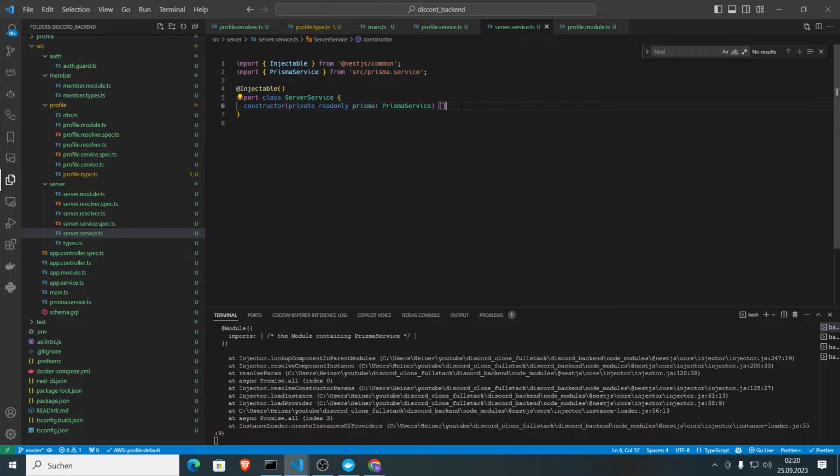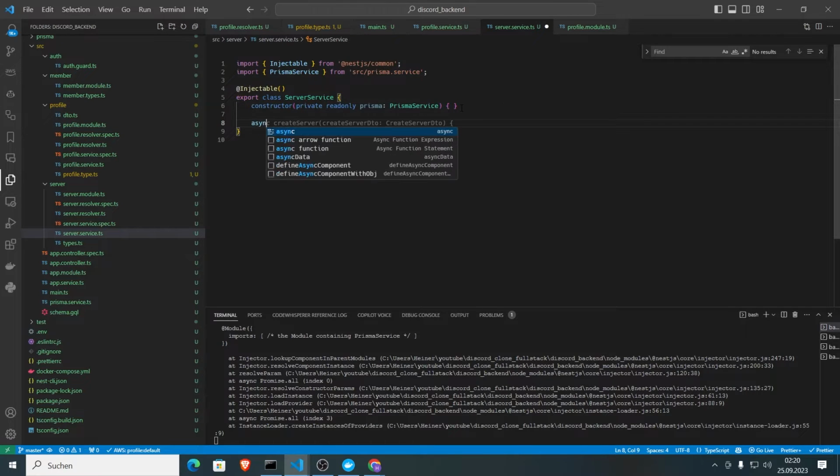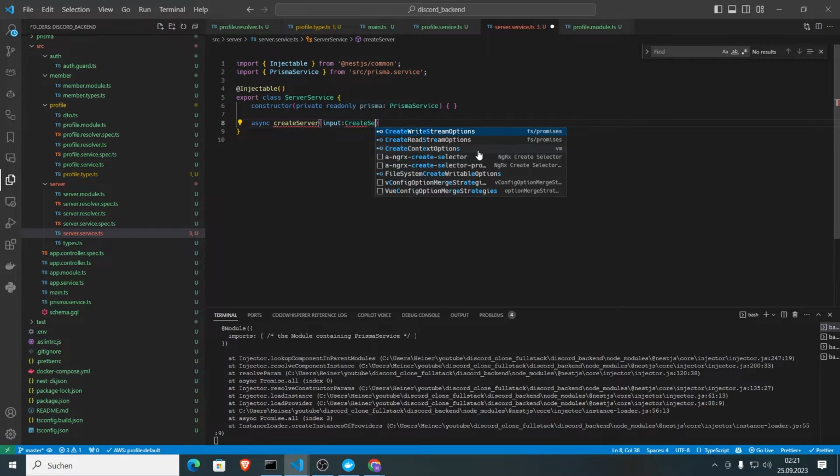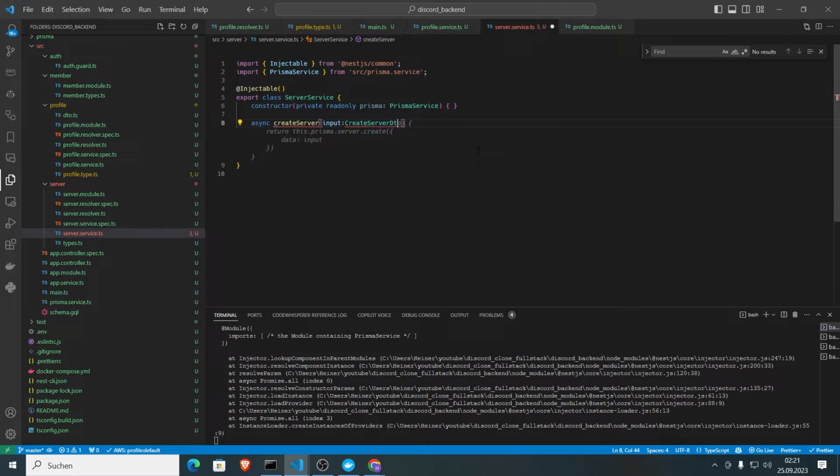And now let's create our first method, async createServer, which expects an argument of type CreateServerDto, which we have to create. And also it expects an image URL of type string. Now let's create this CreateServerDto.